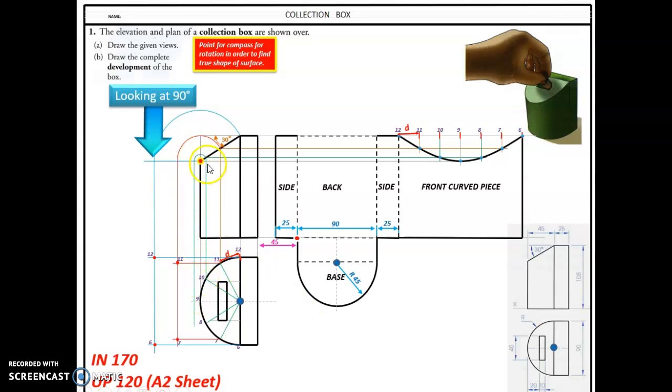rotate it down here, all the time compass needle here at that little red spot. That'll give me 10 and 8, and finally we have 9. So I'll give it that. Now that isn't a semicircle anymore. That's not a semicircle. It's only a semicircle on plan. Because it's sloping away from us, when we look at the true shape, that's what we're going to get.